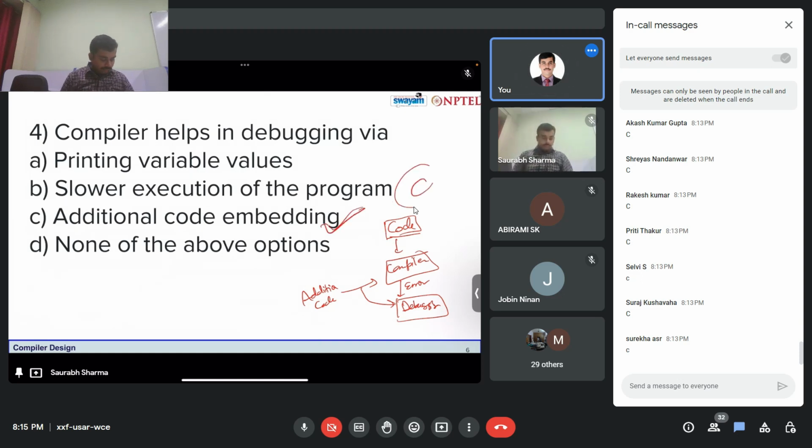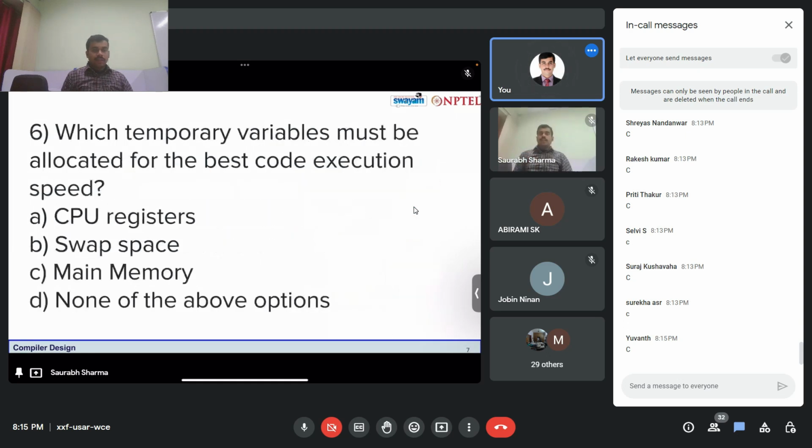The fifth one was the same as given in the assignment this year, so I am not taking that. Coming to the sixth one, just comment your answer.